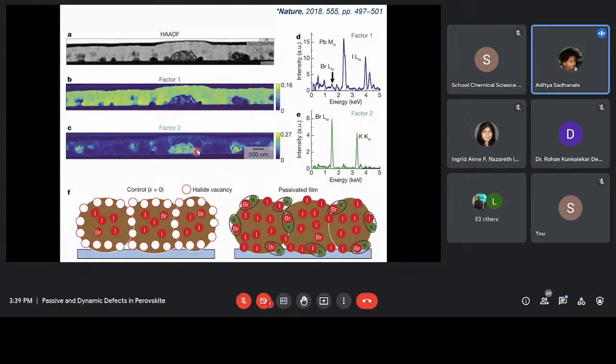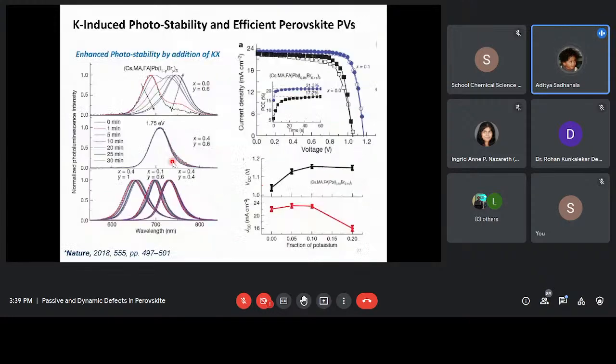And this sort of segregation is then helping in stabilizing the perovskite, which otherwise had a PL shift, as I showed you before. Okay, the PL from main peak reduces, defect PL increases. But when you add the potassium halide salt, you basically have a PL which is very stable. Okay, so that's what is happening here. Now, that happens with most of the mixed halide perovskites. When you stabilize the band gap of your mixed halide perovskite, the direct effect should be seen in the voltage, and that is what you see here.